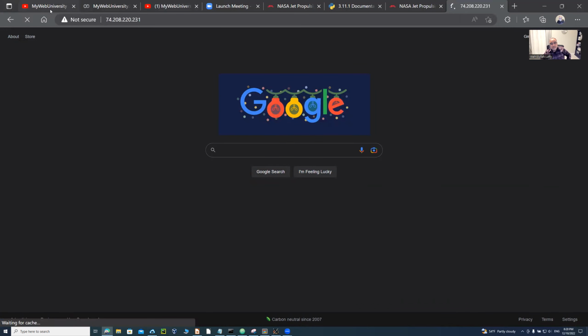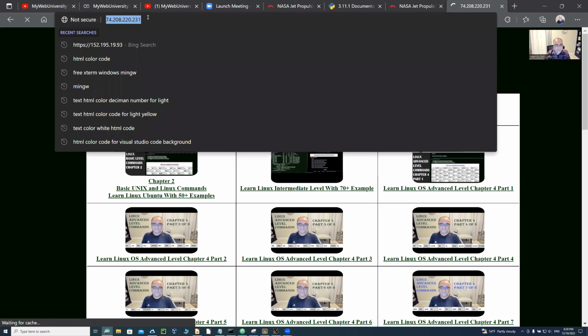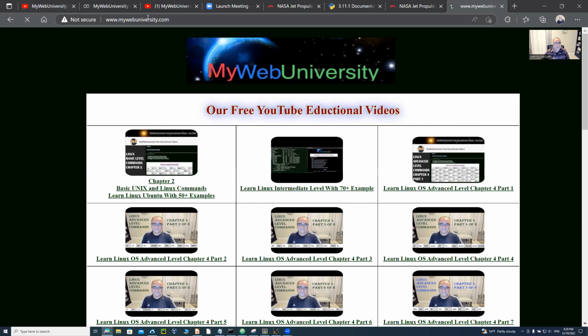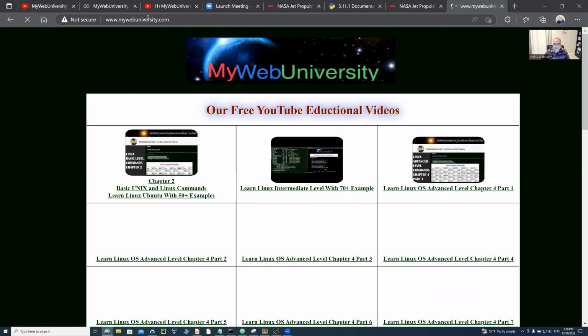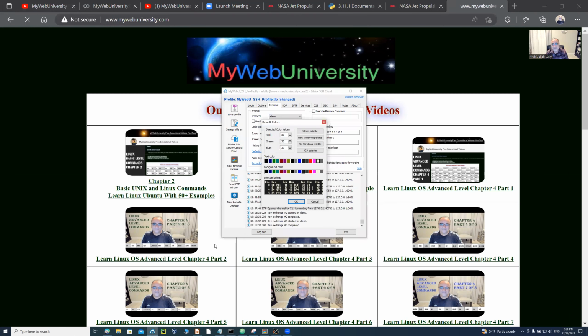It is going to say non-secure because I'm going through HTTP, and then that is resolving to the correct IP. www.mywebuniversity is also taking me to the same thing. So the DNS name should have done the same thing there. It's good that we found out something about FIFA.com that needs to be adjusted by their admins.